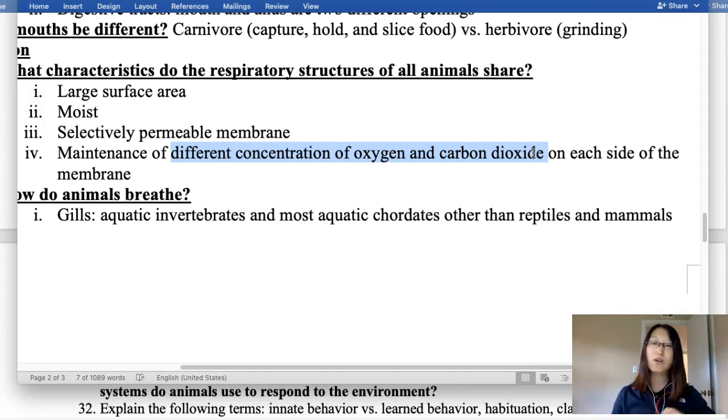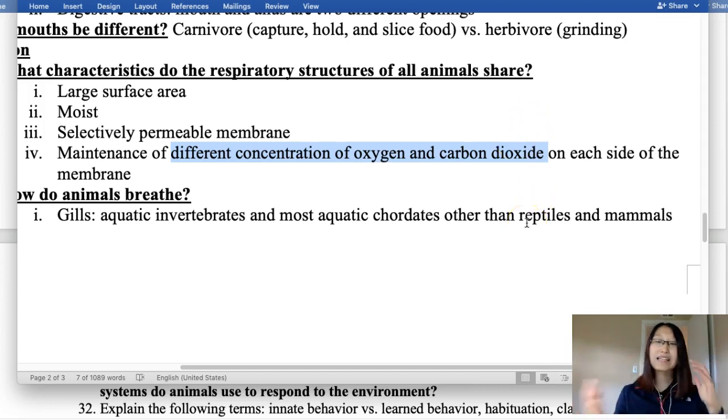Remember, molecules always tend to move from high to low, from an area of high concentration to an area of low concentration. And the only reason that oxygen can enter our bloodstream is because there's more oxygen in the lung than in our bloodstream. And the same idea for carbon dioxide. The only reason we can get rid of carbon dioxide in our body is because there's less carbon dioxide in our lung when we first breathe in, and then there's more carbon dioxide inside the bloodstream, so that the carbon dioxide can go from the bloodstream into the lung and for us to breathe out.